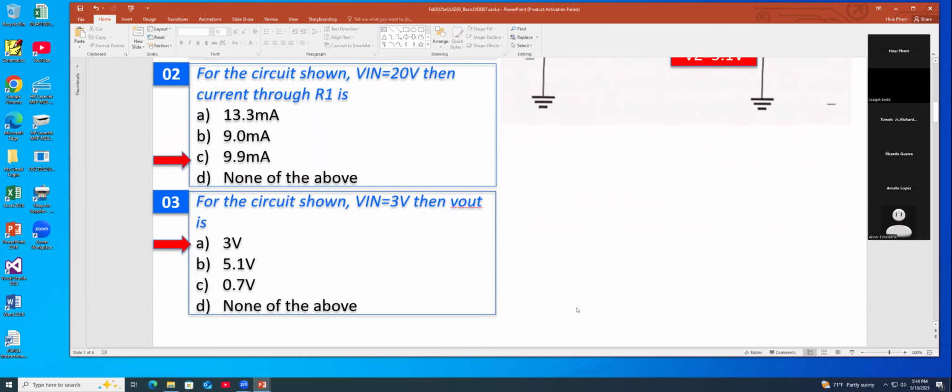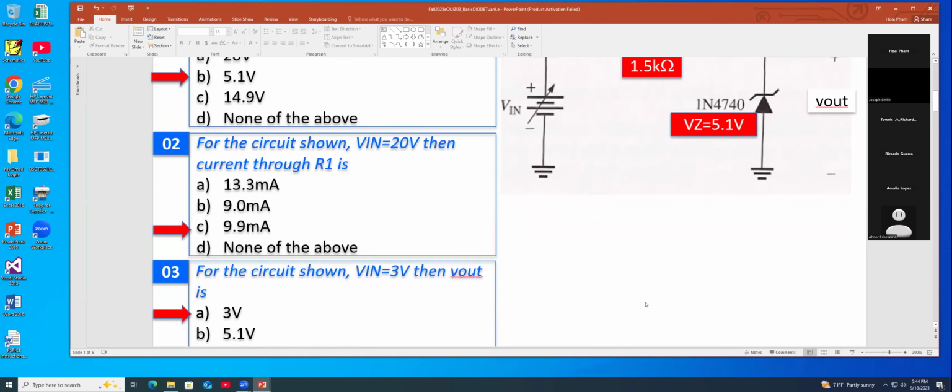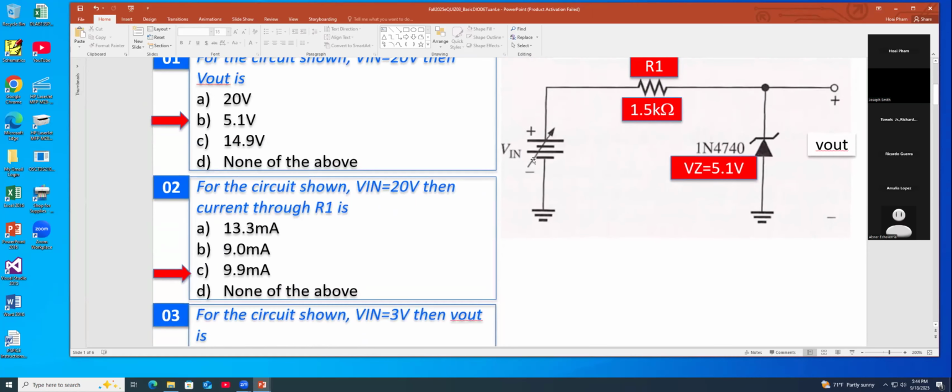So, when you get a 3 volt input, that tells you there is no diode drop, so you get 3 volt. And this is a ground, so the signal will be open.